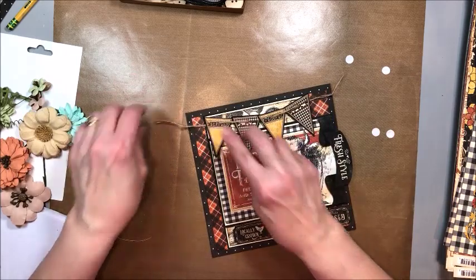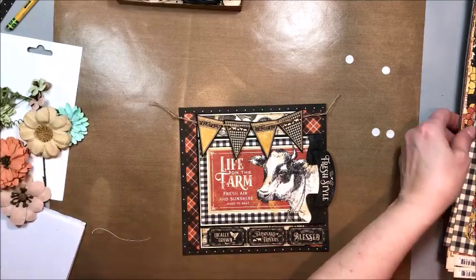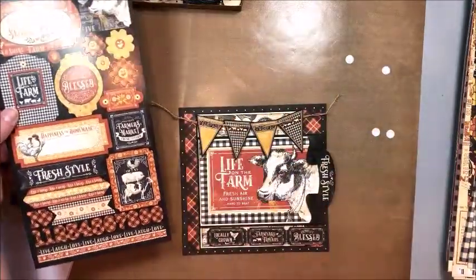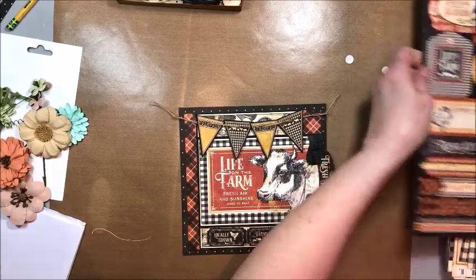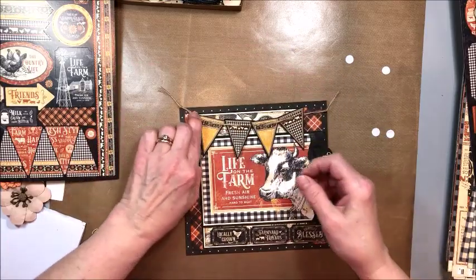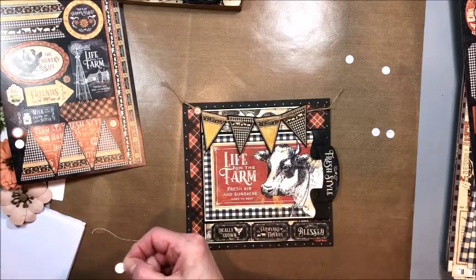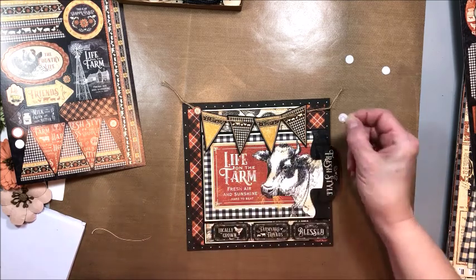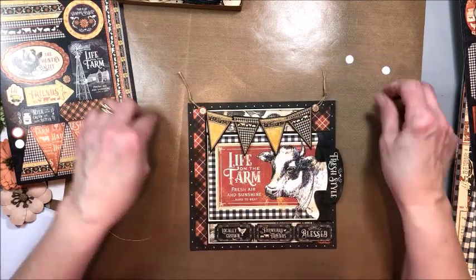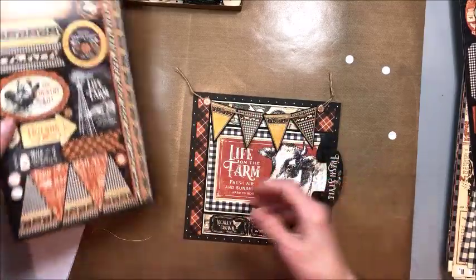And I'm going to just leave the ends hanging because I'm going to come in with stickers from the sticker sheet. Hopefully we have, yeah. So look, take your stickers from the sticker sheet and put one here. And you may want to secure that with hot glue. I'm going to, just to really make sure that it stays stuck. And one there. And then your little knots come off at the end. You can adjust these a little bit if you need to.